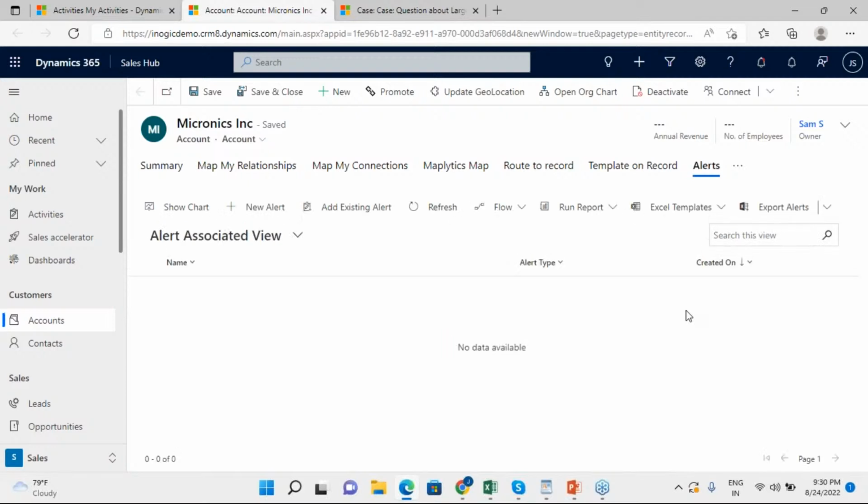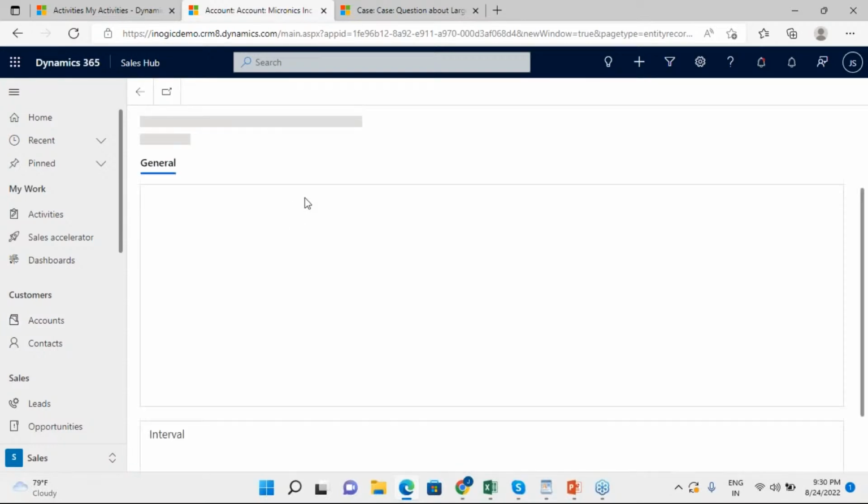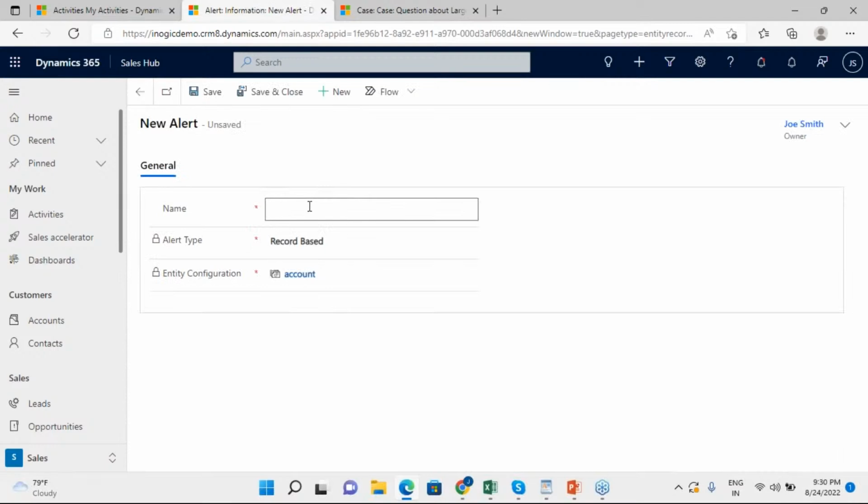This may be really helpful in use cases like the sales team wanting to get notified about the renewals that are coming up for that particular record. So yes, even for that, you can create an alert by simply clicking on new alert for that particular record. Let's say, for example, I'm setting it up as a renewal due follow-up.